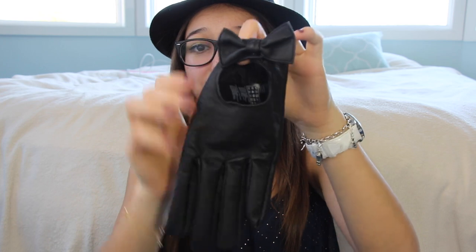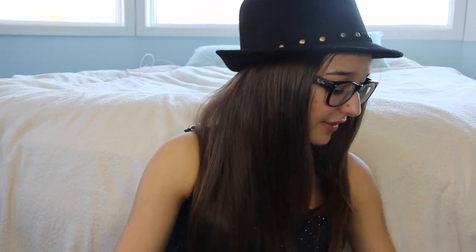I also got a pair of gloves, because I don't really have any statement gloves that aren't meant for winter — just for trends and fashion. I got these from Forever 21 — they're black faux leather gloves with a cute little bow and a small cut-out. I'll put it on to show you — one glove, very Michael Jackson. Really cute if you want to go all out in an edgy outfit.